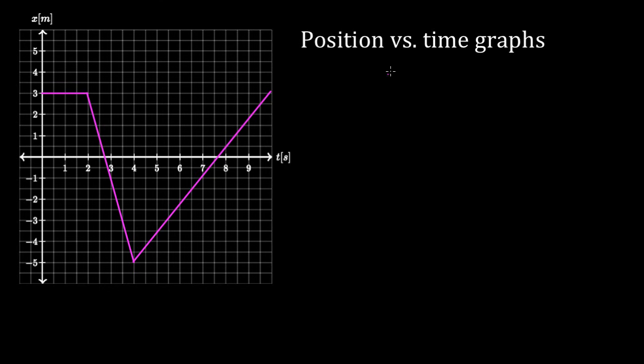Let's talk about position versus time graphs. These are tricky. If you've never seen them, they can be really tricky, but physicists love these, teachers love these, they're on lots of tests. Why do so many people love these things? Because you can compact a ton of information about the motion of an object into this small little space right here. You basically specify the entire motion of the object, and you didn't even have to write an equation or say a bunch of words. It's all just right here. So these are actually really handy. You should know how to deal with these.